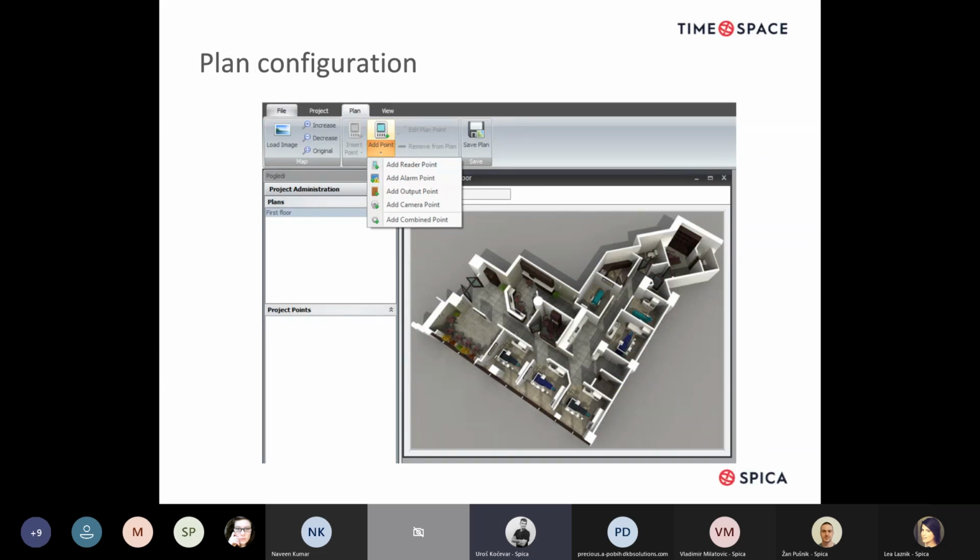And then when you have added the plan, you configure the points that are available in your system. For example, if you have single zone spot controllers, you would probably have up to 2 readers, some alarms if they are defined, and 4 outputs.